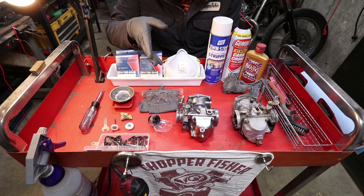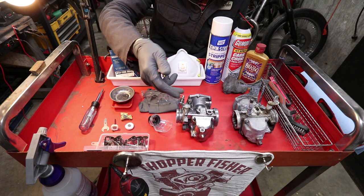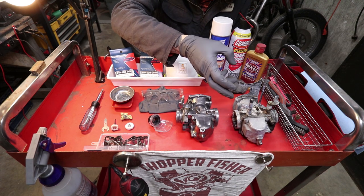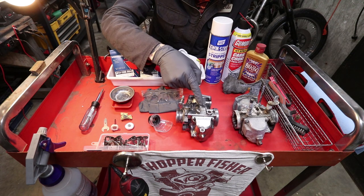So first off, you always want to start on the outside of the carburetor, so that by the time you're on the inside doing the rebuild, you don't have to worry about all this disgusting debris falling into your brand new jet and your nice clean bowl. So always start with the outside.